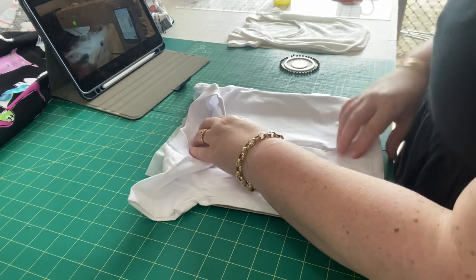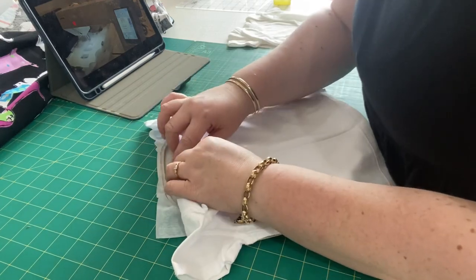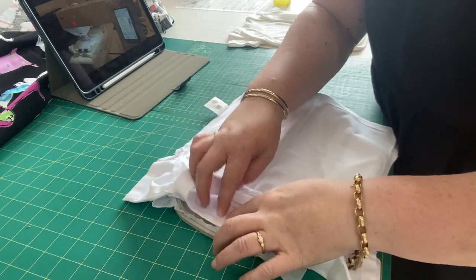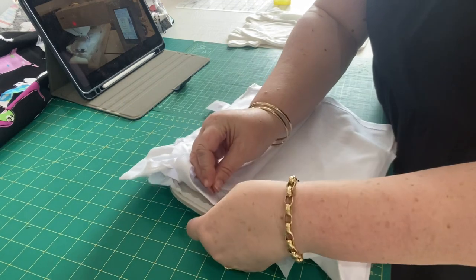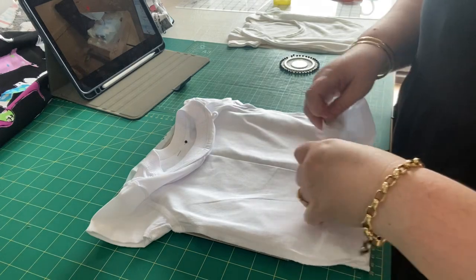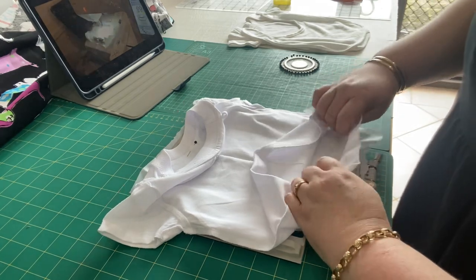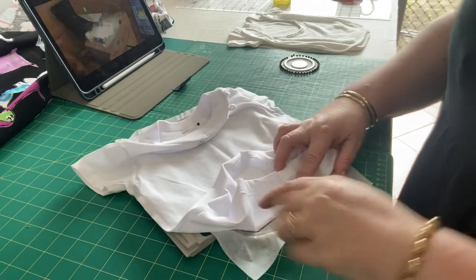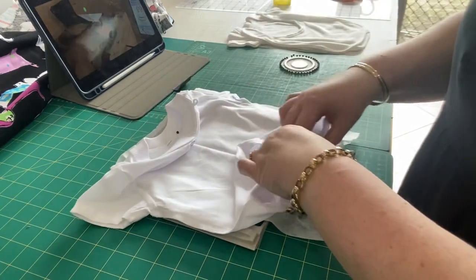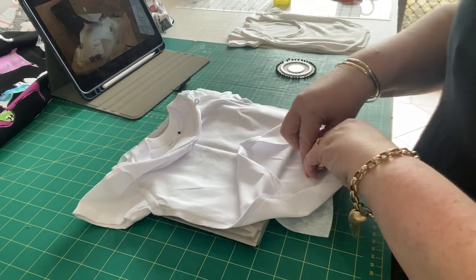And once you're sure that it's all lined up perfectly, that ribbing part of the t-shirt, I do not actually pin down, that's hanging up. So that is where I always have that ribbing part of the neck as my guide as well. So just ensure that it's lined up perfectly with the nodules at the top and the bottom of your hoop, and pull down ever so slightly, and then just pin it down so it's secure. Yeah, there's the little nodule thing. So you should have that on your hoop anyway, and use that as a guide basically.